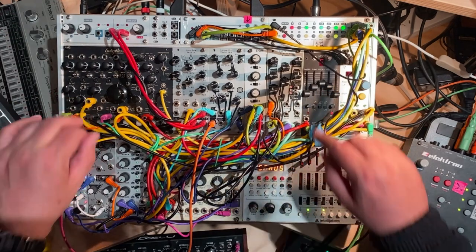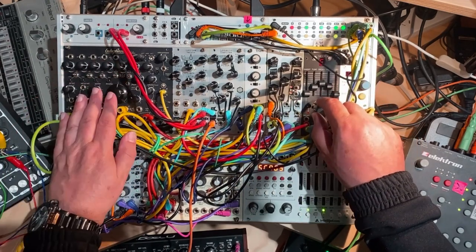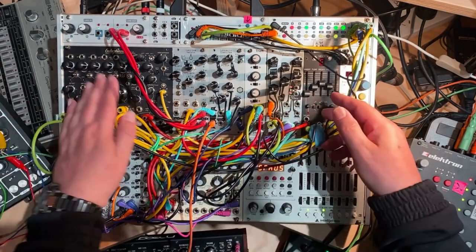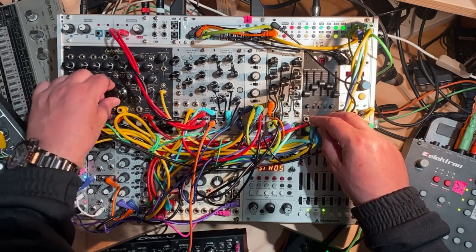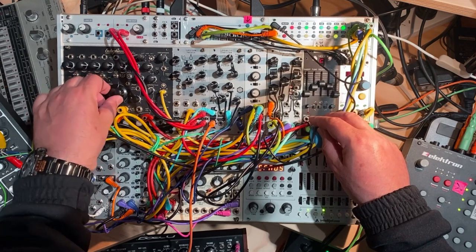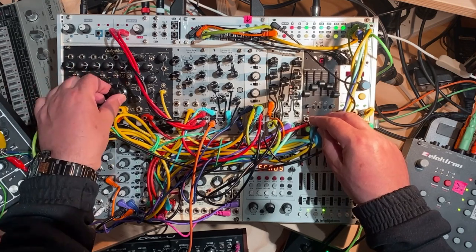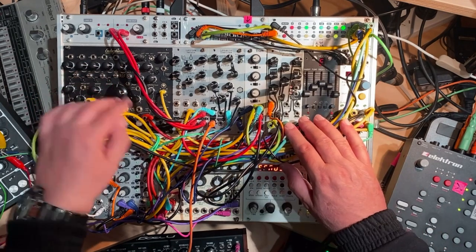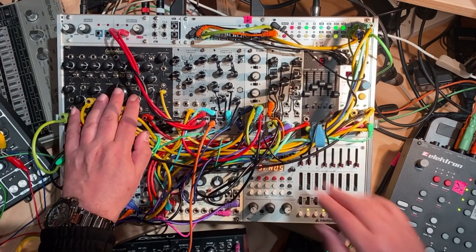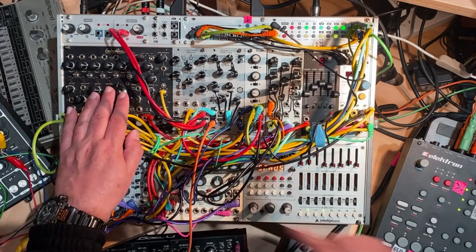Turn the sidechain right down. And the reason I send this into here and I submix it as well, I'd run out of inputs on my mixer. And I can also use this great dual filter. So it goes into high pass, low pass and then high pass. But at 12 o'clock, it should be zeroed. And it has actually resonance as well. So there's a lot of features here. I'm only going to go through them very, very quickly.